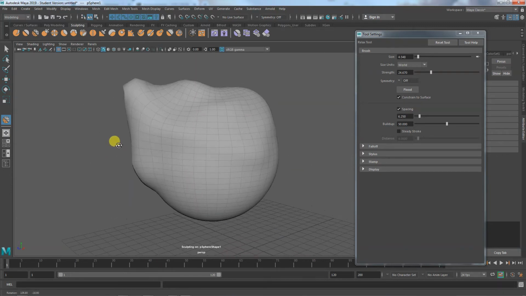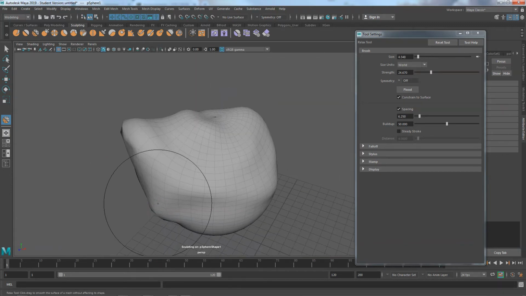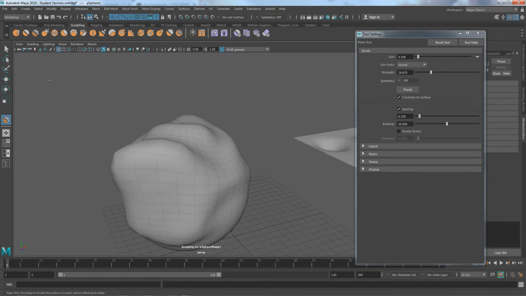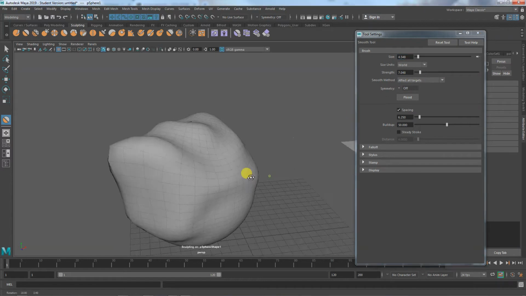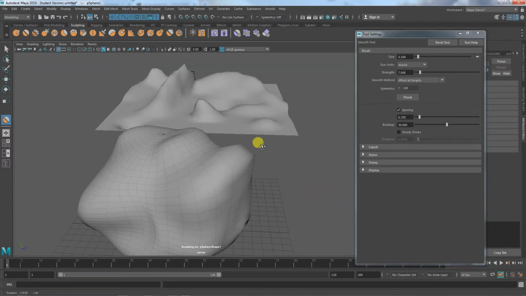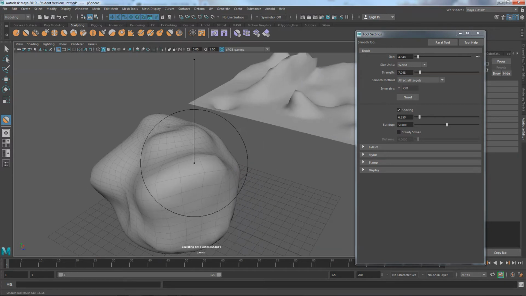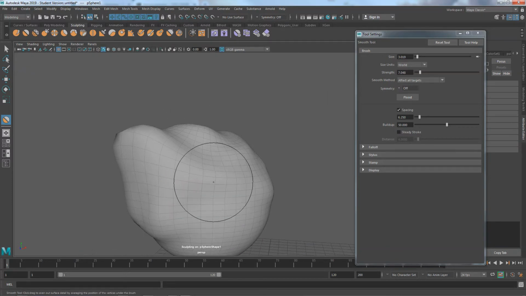Right, so now that this isn't quite so far out there, that relax tool is making a little bit more sense. There we go. And then we could even then combine it with the smooth tool a little bit, because there's like a little bit of bumps. This is a really big brush. All right.